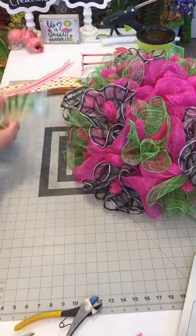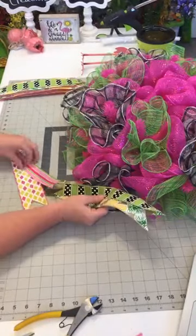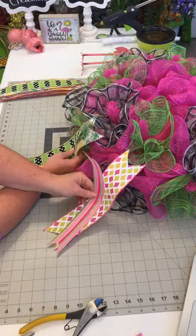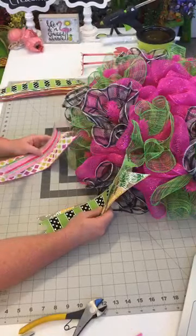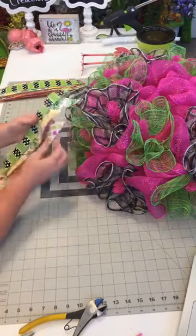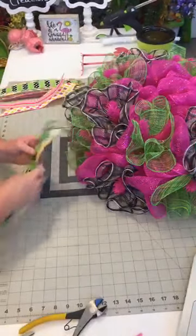Okay, so now I have to decide which one I'm going to do into which one. So do I want to do that and this, or do I want to do this and this? Oh boy. Oh, geez. Actually, I kind of like it this way. A little bit of black in both. I think I'm gonna do it like that. Okay.